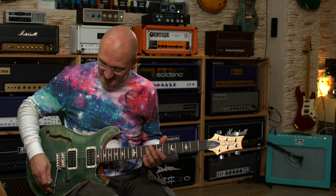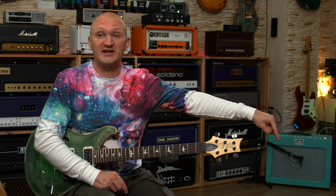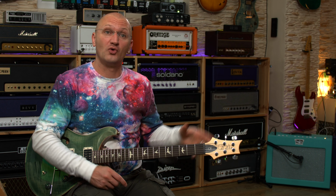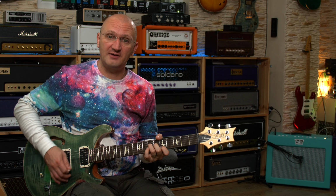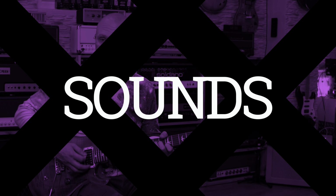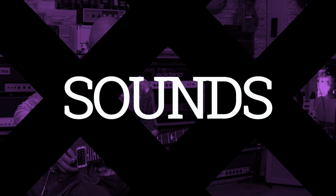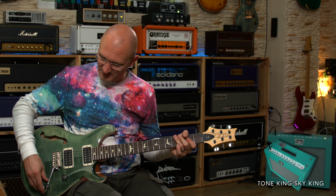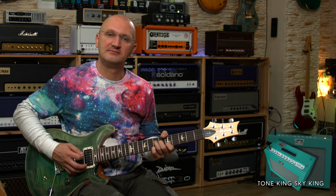So this is the humbucker, which is pushing this Tone King Sky King quite a bit, mic'd with a Lewitt MTP 440, and also going through the aux with a Creamback loaded 4x12. That's what you're hearing mixed together. That mic, that cab, this guitar, in clean. Just pushing the amp. If I pull this up, we have single coil and we've got cleanliness.